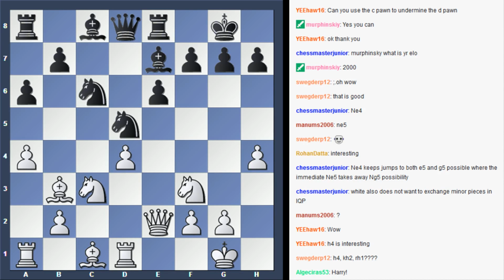So now, yes, this is as Simon Williams and I guess all the English players like to call him, Harry the H-pawn. He now advances even further. Well, first of all, it's black to move. He plays a typical move for black in this structure, knight c to b4, to add another piece to his control of the d5 square. And in this way he can, for example, prepare this exchange, knight takes c3, when he would still have control over the d5 square.